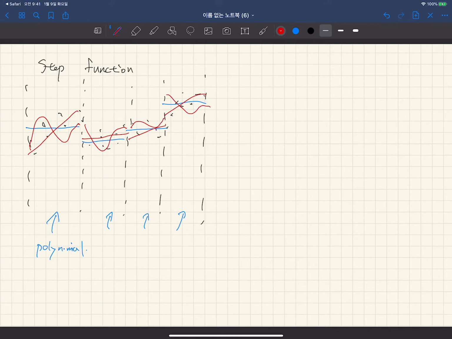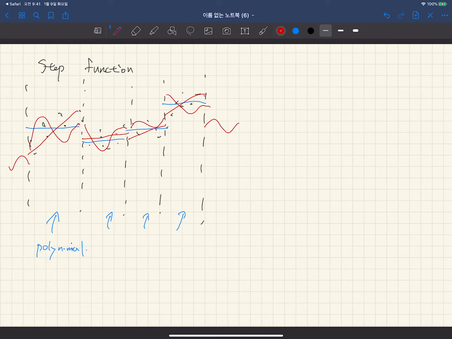Okay, right. So this is called piecewise polynomial regression. All right, it's good. This is better than just the step function. And as you split into more ranges or intervals, you can make more accurate predictions for your training dataset, since you have more parameters as you increase the number of intervals.